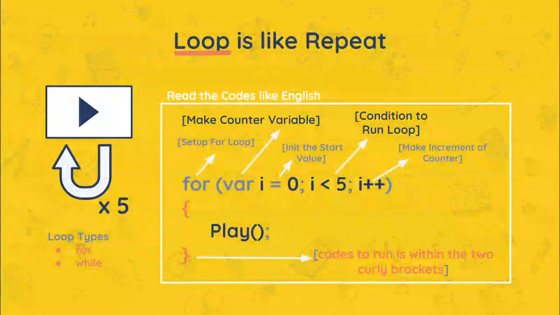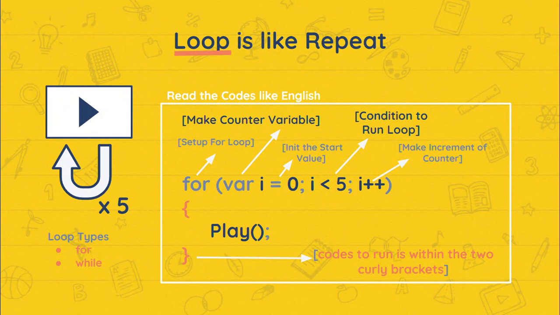There are many types of loops. Precisely, there are 2 kinds: the for loop, which is the one you see now, and the while loop. A while loop is another kind of loop where you set a condition and run a set of code while the condition applies. You just repeat until that condition is no longer true. So that is another kind. Today we'll be focusing just on the for loop. In the future, we'll be showing you how to actually create a while loop.